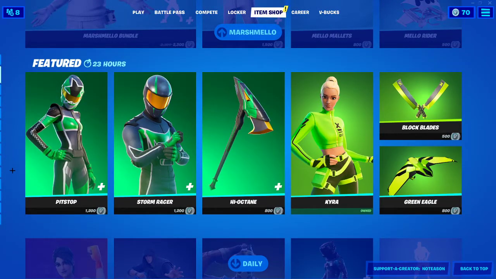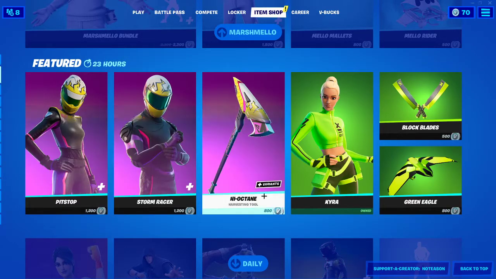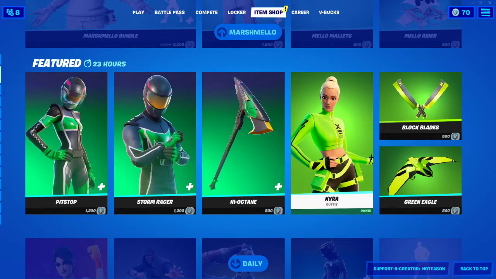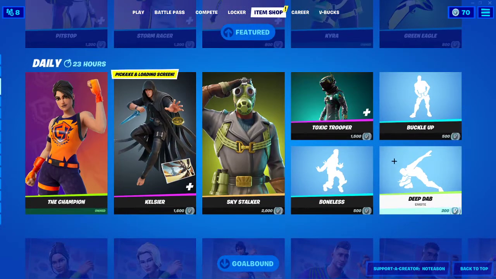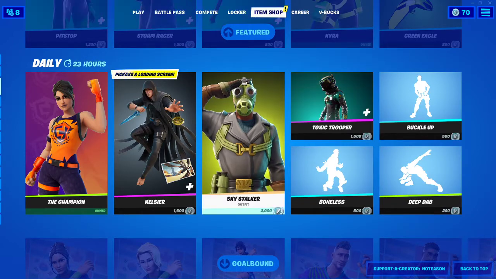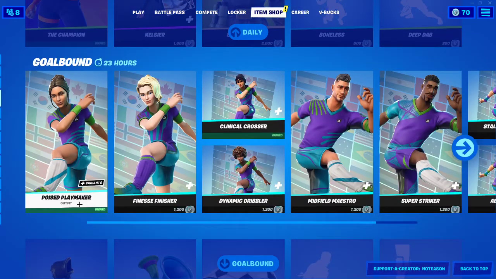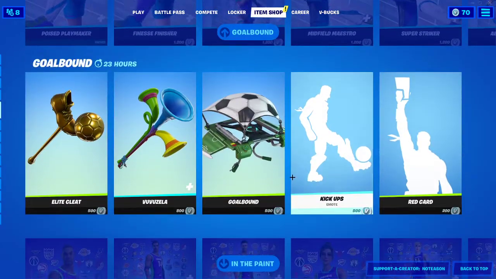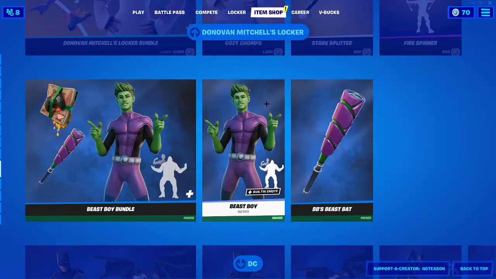Now we'll see those. Pit Stop. Okay. Storm Racer. Hi. Axel. Okay. We got Kira. Block Blades. Green Eagle. Buckle Up. Deep Dad. Boneless. Toxic Trooper. Sky Stalker. The Champion. Whatever how you say it. You got all the soccer skins back. Not gonna go through it, guys. You got all the basketball skins. All of these.